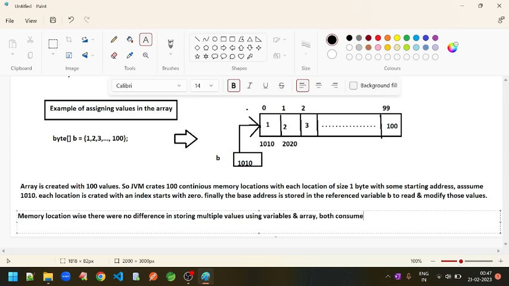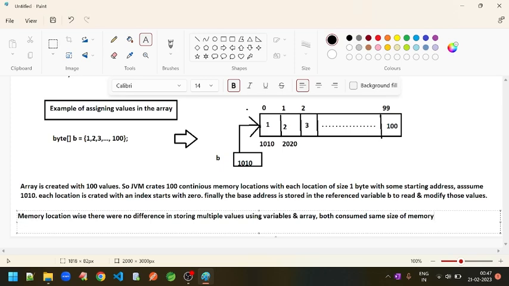Both consume the same size of memory. Don't think that the memory will be less. Both consume the same size of memory.